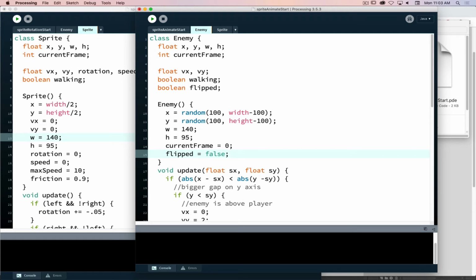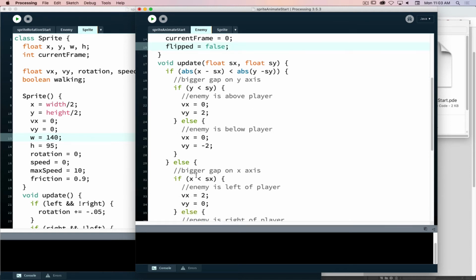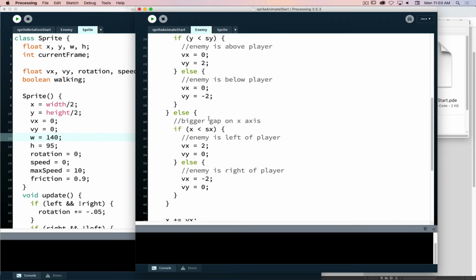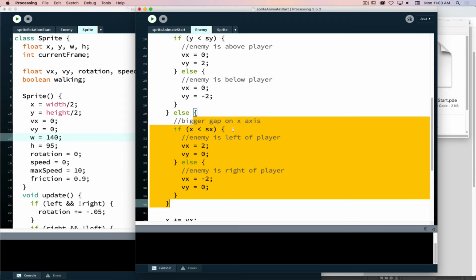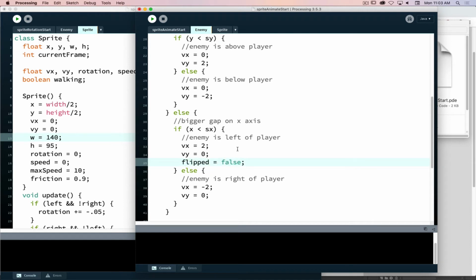So what we then need to do is to figure out, when the gap is bigger on the x-axis, so that we're modifying the x position of the sprite, so we're moving the sprite, then what we want to do is, if the enemy is to the left of the player, so that means that the enemy is pointing to the right, chasing it down based on the current artwork that we have, flipped will be false.